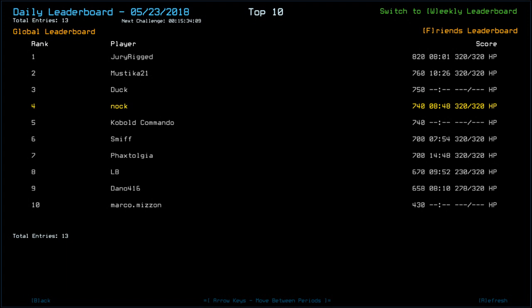LB 670, but in a very low... Oh, no, that's not low. That's a leaper hit. Man, LB took a leaper hit today. Sorry about that, buddy. Dano with 658. Taking some sort of damage. Not sure what from. And then Marco Mizzen with 430.